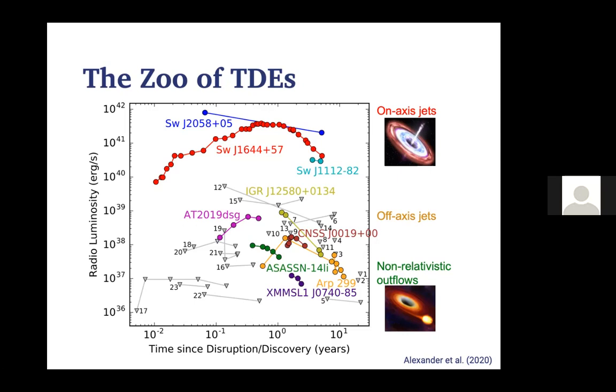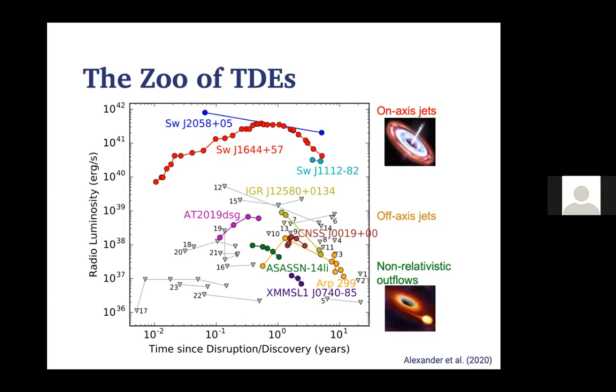What we're looking at here is the time since disruption and then the radio luminosity, so how bright it is. And you can see there's a huge variety here in what is going on with these different things. In this plot, the gray triangles are upper limits, so you're not detecting those objects. As I said earlier, only a fraction of all the TDEs we know actually emit in radio. We're seeing maybe 20, 30%, and 30% is probably too generous, if anything. But you also have a lot of variety in terms of what is going on here.